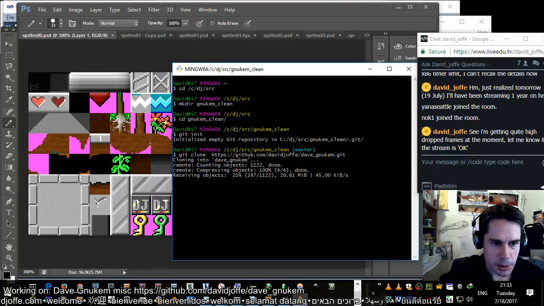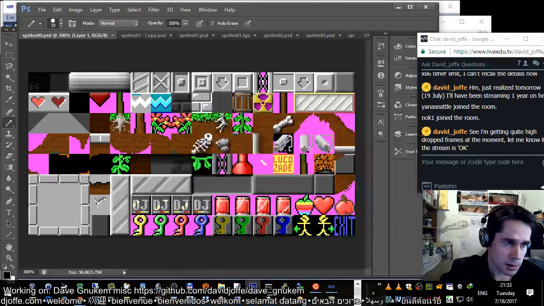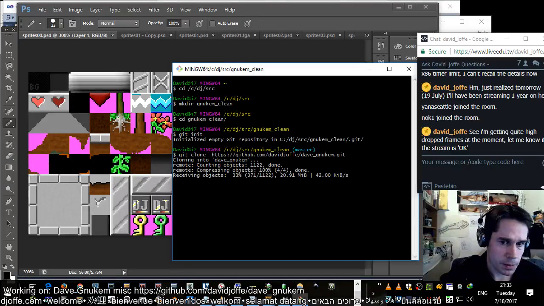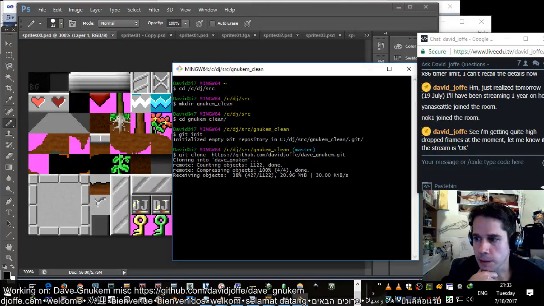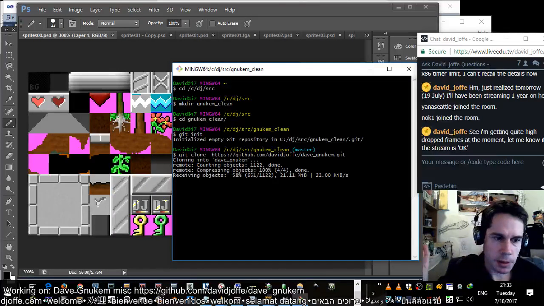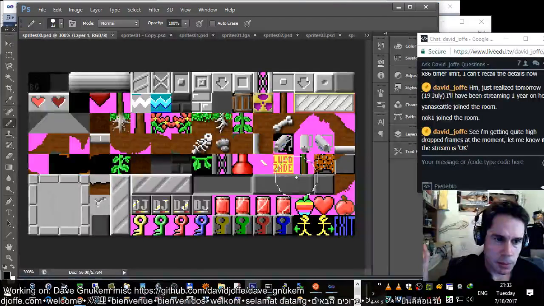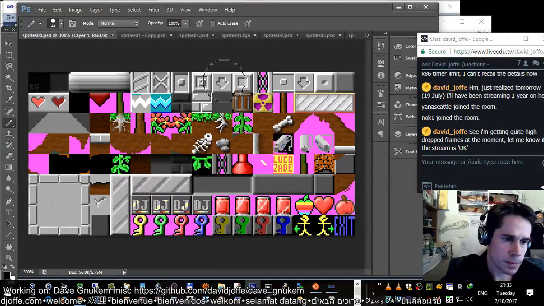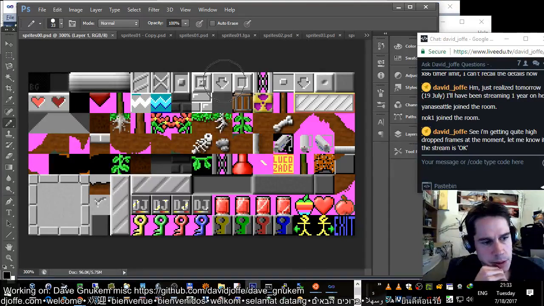I'm just busy waiting for this so I can compare my changed one to the clean one, and if it's just nonsense changes, then I'll just revert. If it's something I wanted to keep, then I'll keep it. In the meantime, I want to be drawing in some new type of floor, I guess.